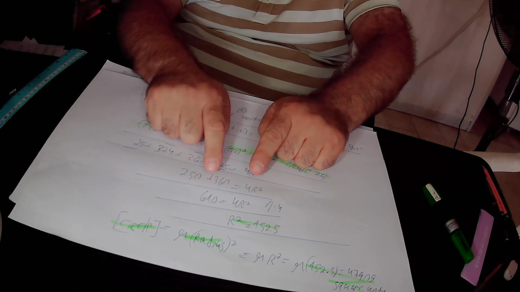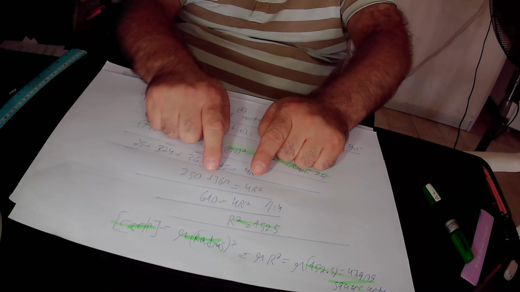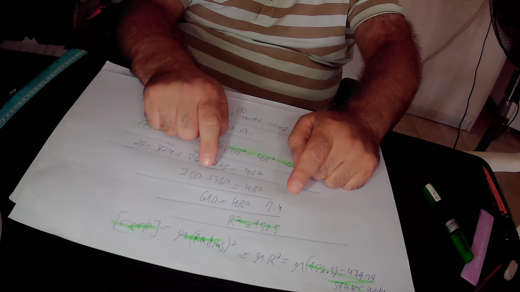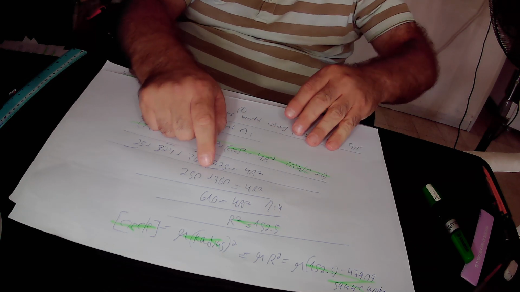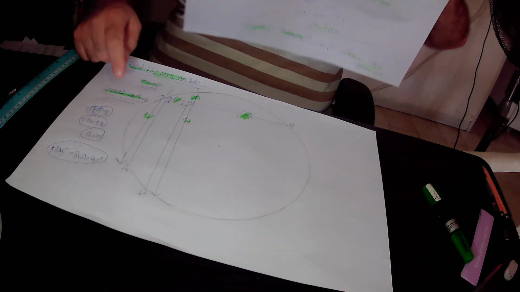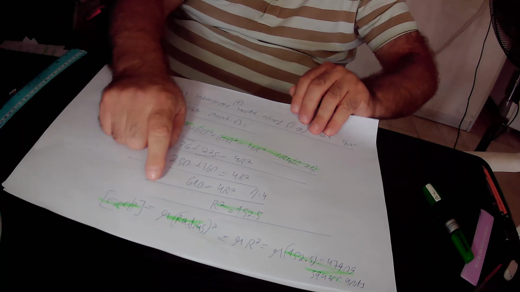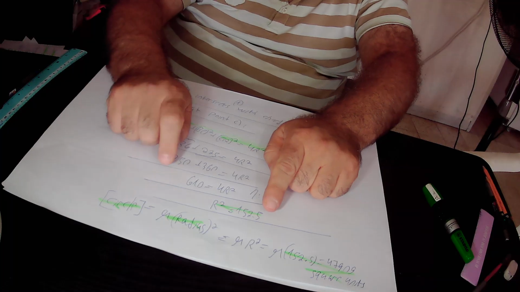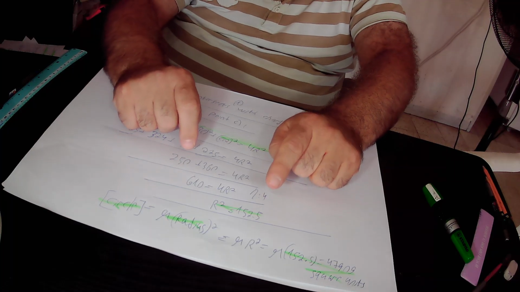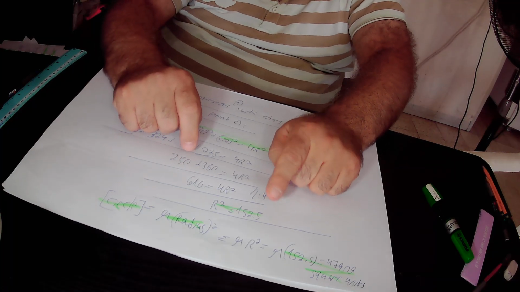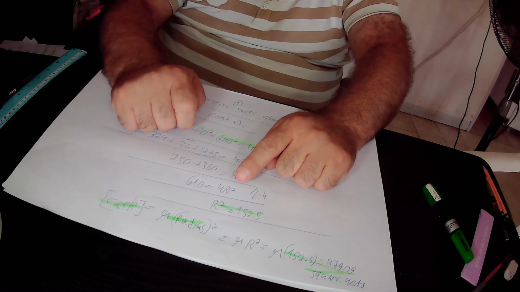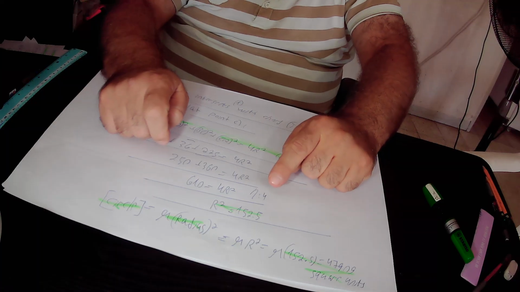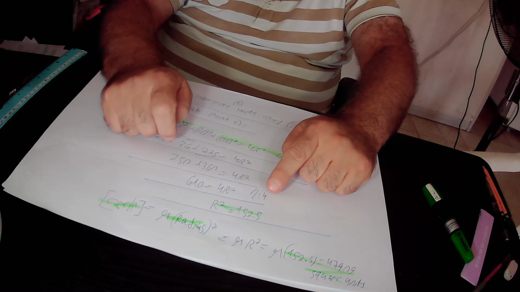Here we divide this equation by 4, and we find that R squared equals 610 over 4, which is 152.5. Our task is to find the area of the circle. Remember that the area of any circle equals pi times the radius of the circle squared. So the area of our circle must be equal to pi R squared. But we already found out that R squared equals 152.5.